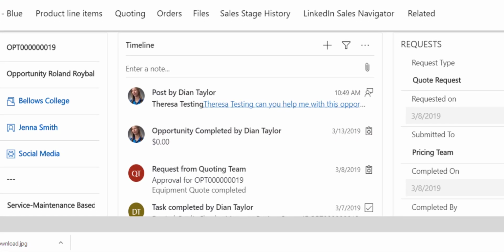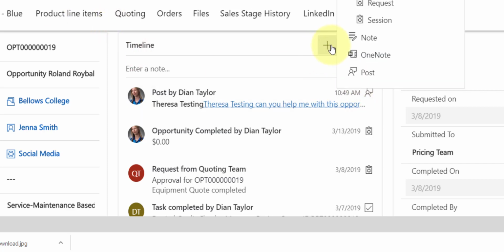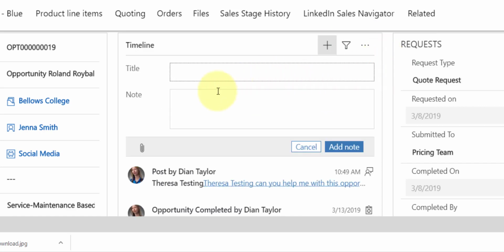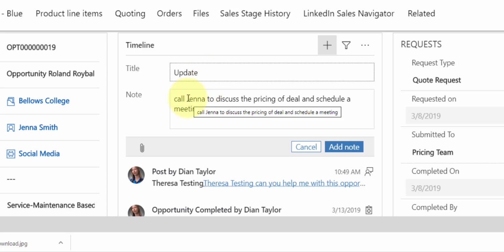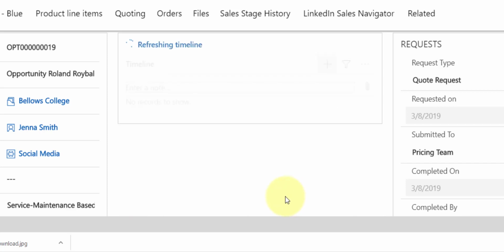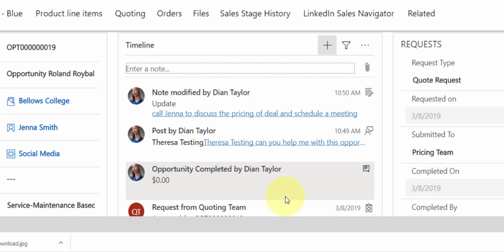Now, this is just an example of one suggestion, but let me actually now create a note and put in there, update. We're going to call Jenna to discuss the pricing of the deal, and then we're going to schedule a meeting. So I'm going to just add that note, and I'm going to see what the system is going to do here.